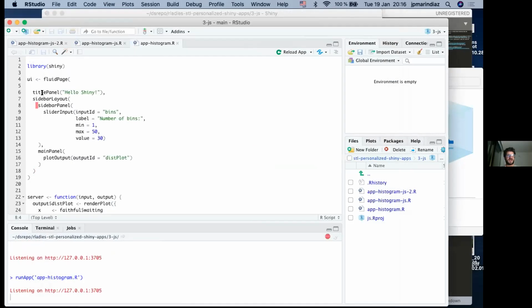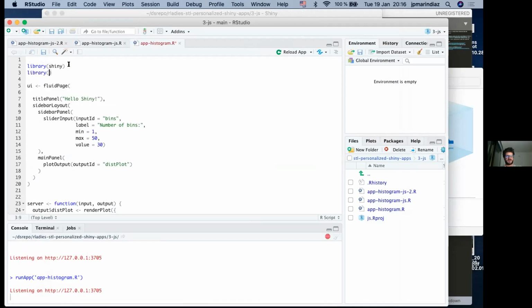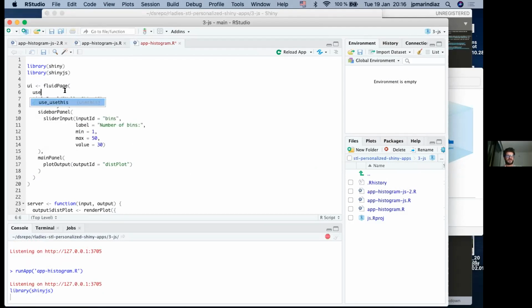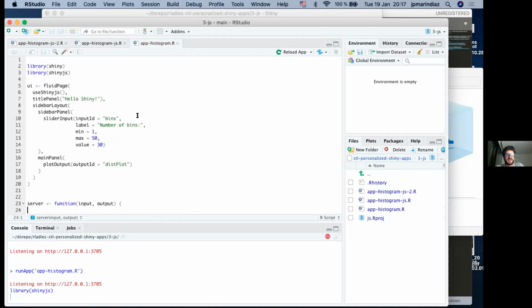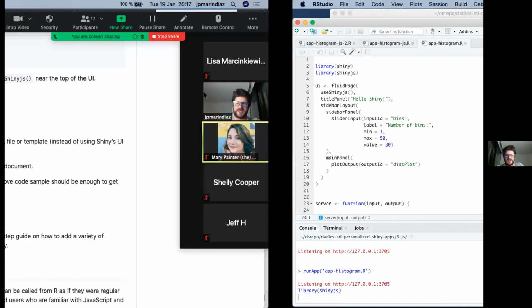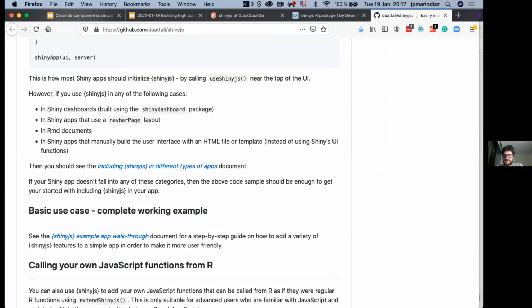And if we want to use Shiny.js, we just load it. Then in the UI, we have to use this function, useShinyjs. It basically loads all the JavaScript that's needed in the front end, or in the UI, of our app. And then in the server, we can start using the different options that shinyjs incorporates. So let's take a look at what it does.